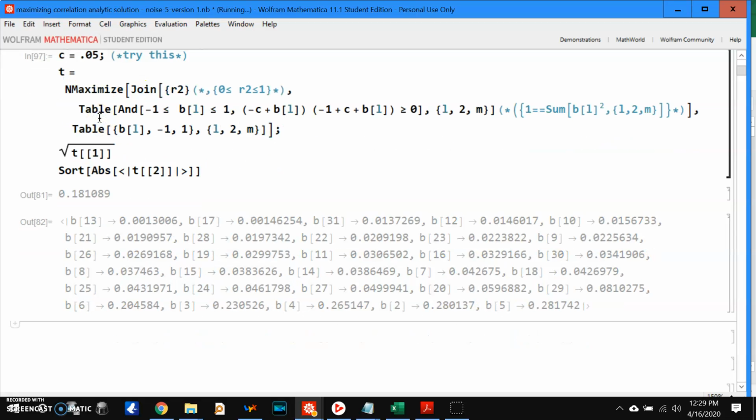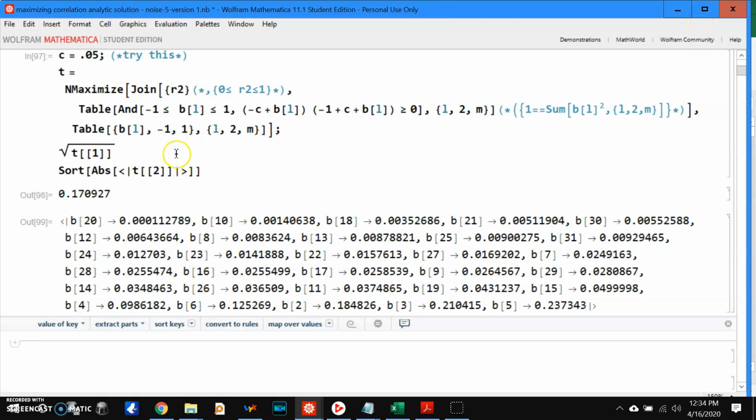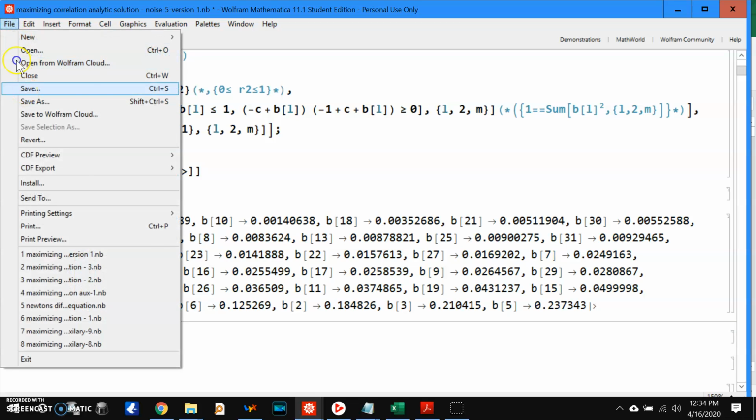I'm going to run the program. T minus 10, 9, 8, 7, 6, 5, 4, 3, 2. Well, it took Mathematica about 10 minutes to get this solution.